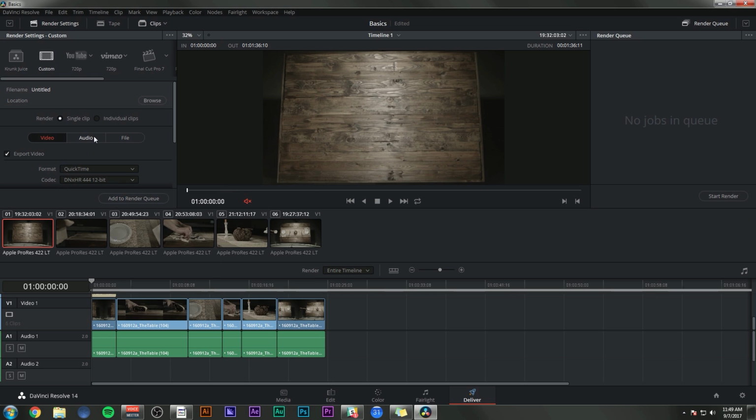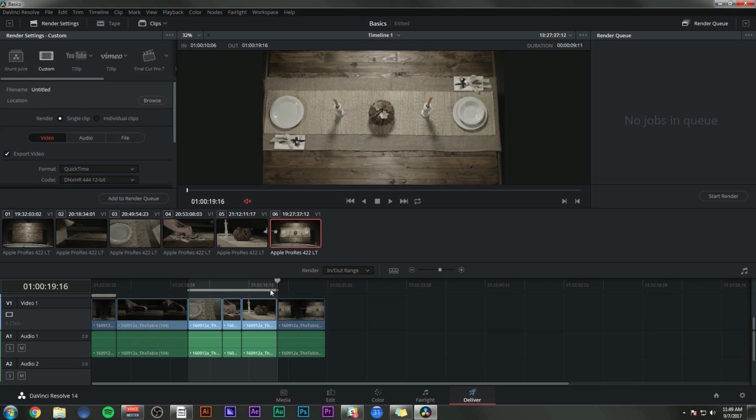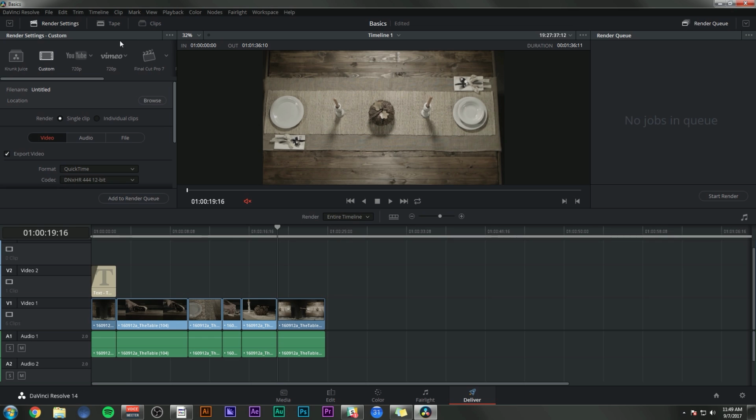Here in the upper left, we have the render settings. This is where you'll do most of your work. We also have the clips panel and your timeline below that. Honestly, you probably won't use this part of it that much unless you're going to render just part of your project, where you could set an in and an out down here and just render part of it. And then this render setting says in and out range, or you can select the entire timeline, which is most of the time what I need to do, but you can probably just close the clips.